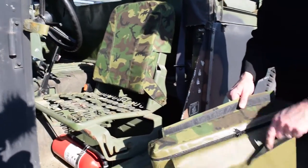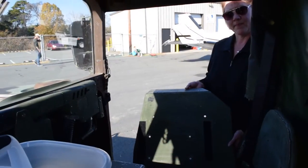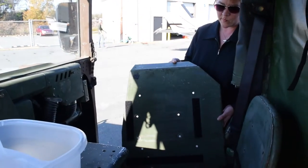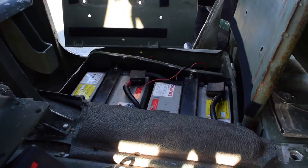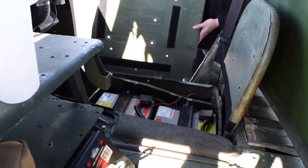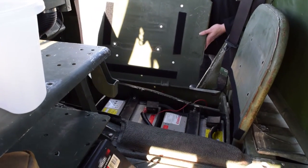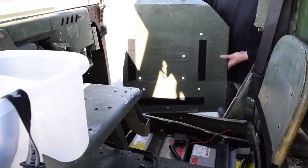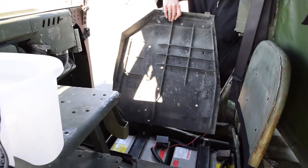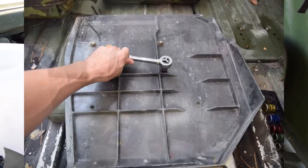We've already seen how to install the driver's side seat, and now Gail's going to show us exactly how easy it is to install the passenger side seat. What you see there — Gail's holding the battery box cover. Down here we have two really big batteries for the Humvee. It's a 24-volt system, so big batteries and lots of current flowing through them. It gets kind of hot down there. This is the cover that sits on top of it. The four holes inside that black Velcro area are where the old seat cushion bolted — the seat had studs in the bottom that stuck through those holes with bolts on them.